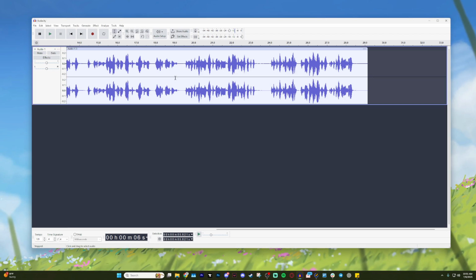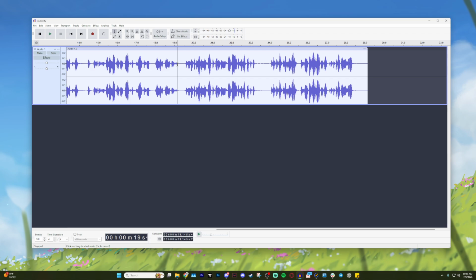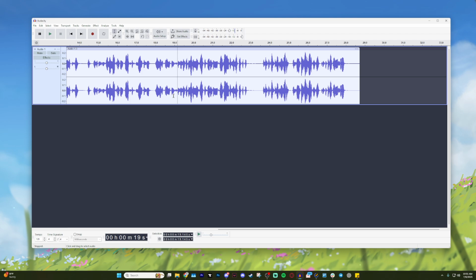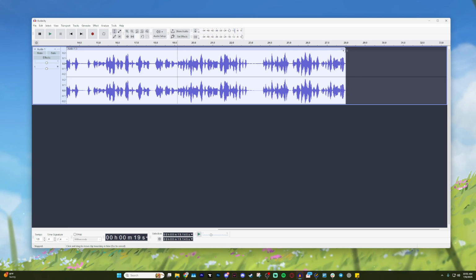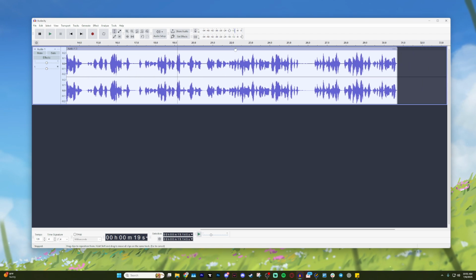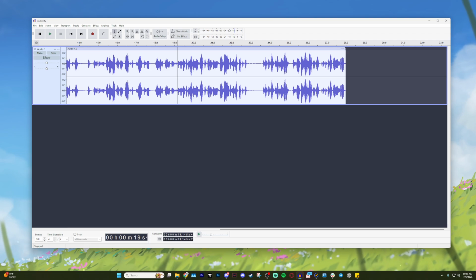Another useful thing is, as you can see here, there are gaps in my audio, and if you want to remove that, all you have to do is go over there, hit and hold left click, select all that you want removed, and then hit delete on your keyboard. Super simple. Another thing you could do at the end here is go up at the top right corner and then drag it over, cropping the entire section. You could also move around the section if you'd like. It's entirely up to you and what you're using it for.